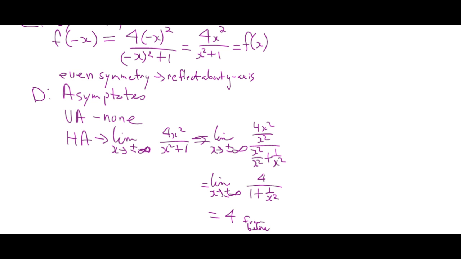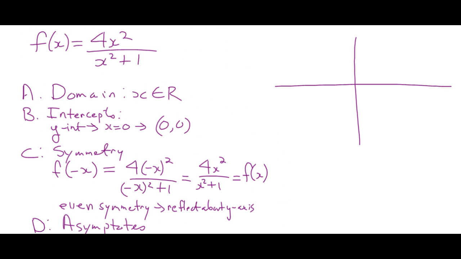Intervals of increase, decrease. So what do we do for intervals of increase and decrease? Oh wait, if we know we have a horizontal asymptote at 4, then we can sketch that in. Oh, dang, ran out of ink. You should be using pencil anyways. We've got a point, (0, 0). So this preliminary sketch, we can sketch this.